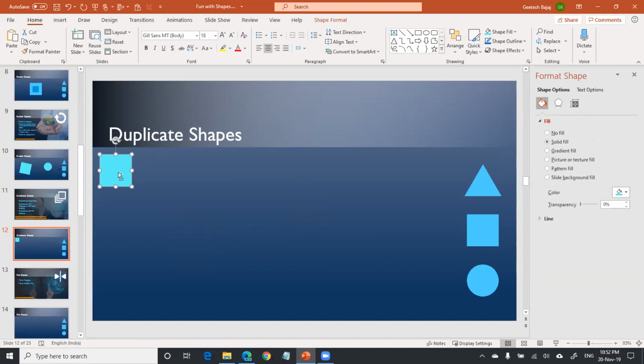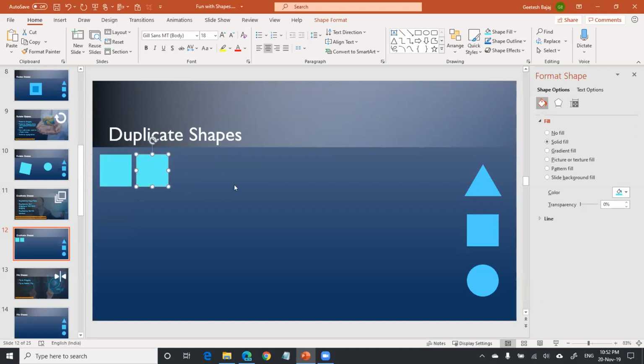Now with the Control and the Shift keys both pressed, I'm going to move it over here and leave it over there. Now notice, it's only going to allow me to drag it in a straight line, either right or left or top or bottom. That's it. It's only in 90-degree increments that I can drag it. So I'm just going to get this here and make a copy of that.